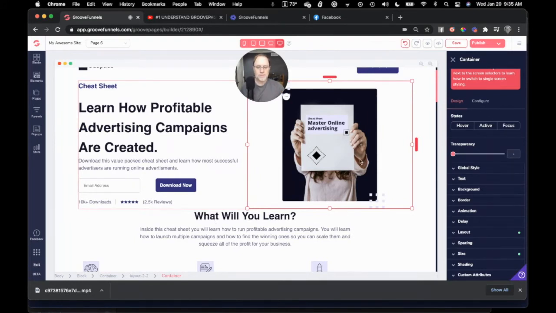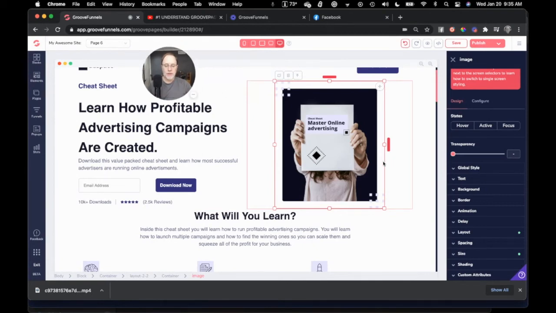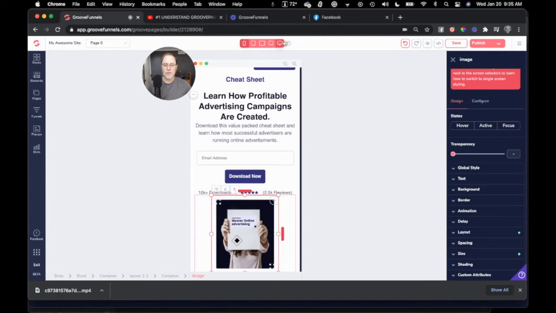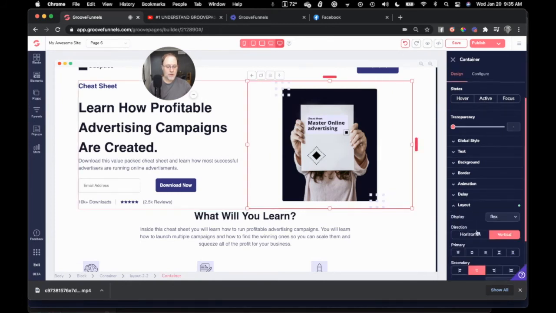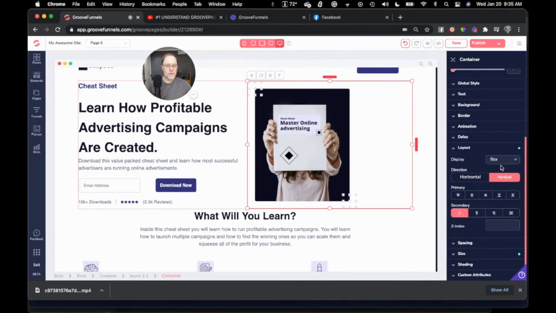let me give you another example. Let's take a look at this image. Let's look at what it would take to resize this image. Let's say we don't like the positioning, or we don't like the size of this. Let's go over and take a look at it in mobile. When I first came into this site, this was set, and I'm going to click, it's inside a container. This was set here.